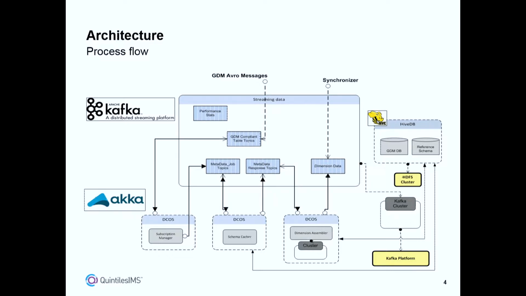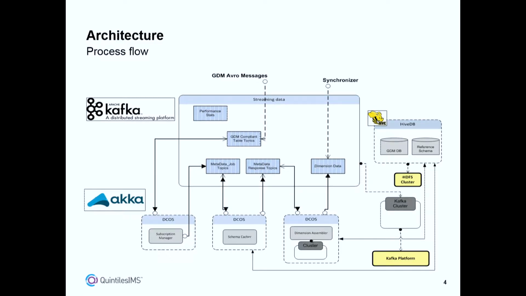Now from the top, you can see a message comes in and lands in Kafka. What I have not displayed on screen is that some other process already picked it up and persisted it onto the GDM DB. GDM stands for Global Data Model, is our naming, basically a centralized storage for this particular reference system. Right next to it is the reference schema that describes what the normalized schema looks like. And I'll explain a little bit why that's important.